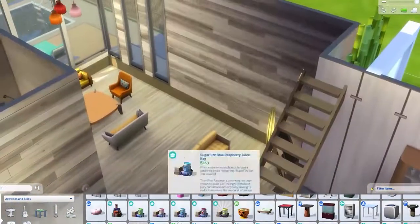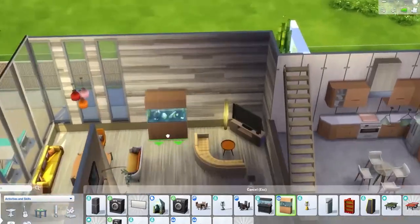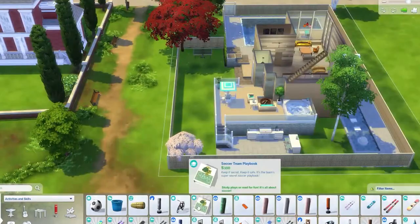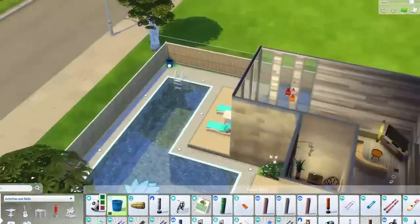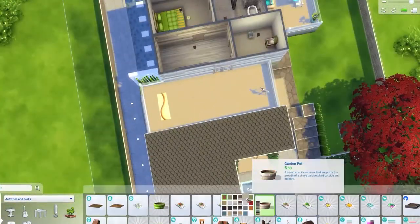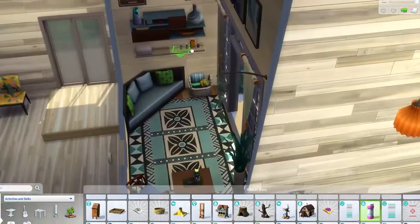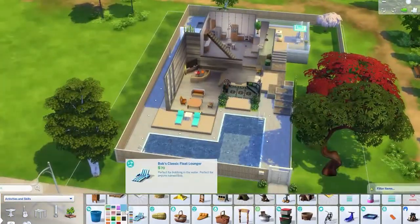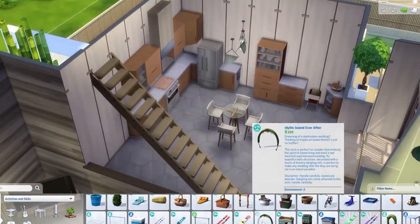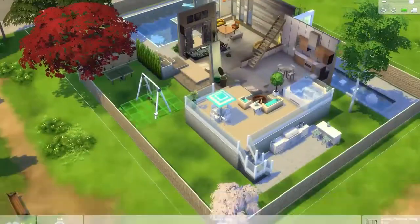There's a whole swimmable lake underneath the house, or around the outside of the house. And I had to surround the whole thing with plants. And then I had to make sure every floor in the house had plants. Some of them were actually rooted. Some of them were in pots. As good as it ended up looking, as happy as I was with it in the end, it takes a long time to figure all that out, and then to go through all the little objects for making the place look lived in. It's just lots of scrolling, lots of trying different things.